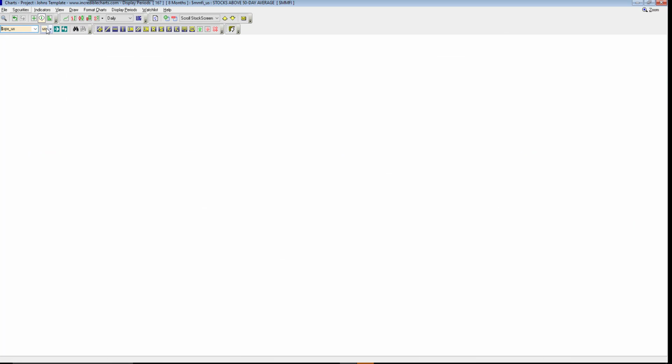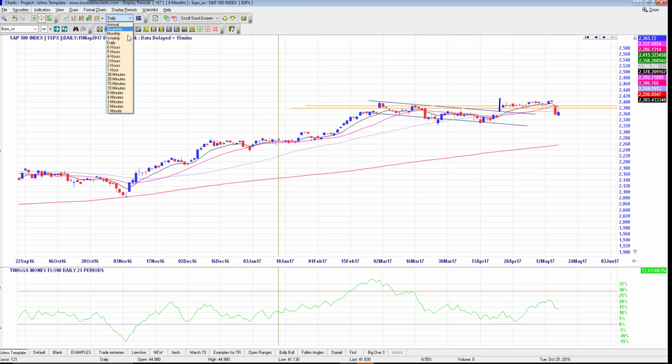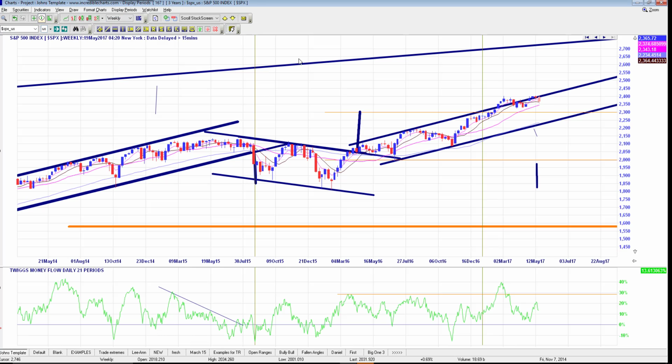Now, if we go back to the S&P 500, you can see that if we go to the weekly chart, so far we're holding underneath this neckline of the head and shoulders we've been looking at. So it looks like this may very well be beginning to play out. So these next few days and the rest of this month are going to be quite important to see how this is transpiring. While some people sell in May and go away, we could actually be having a fantastic trading opportunity over these next 6 to 12 weeks.